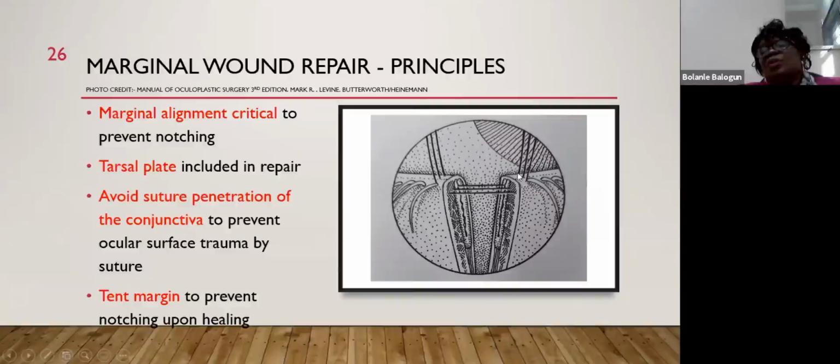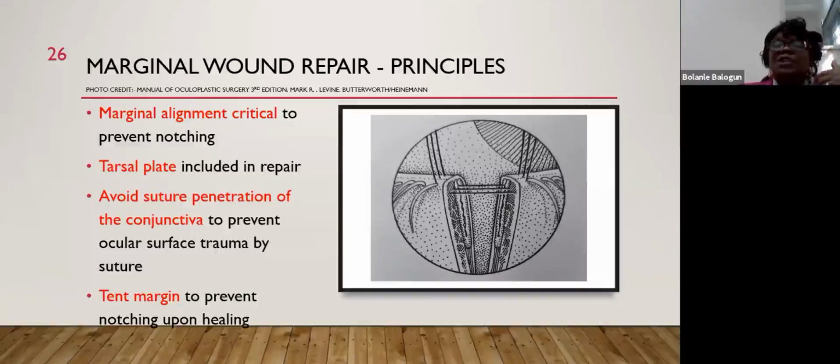You do that for all three important anatomical positions, and that way you ensure that tissues are properly matched and opposed to each other. You tie the sutures one by one, and you leave them long, so that later when you close the inner layers of this wound, you use that suture to tie down the sutures along the lid margin so that they don't roll back into the eye.